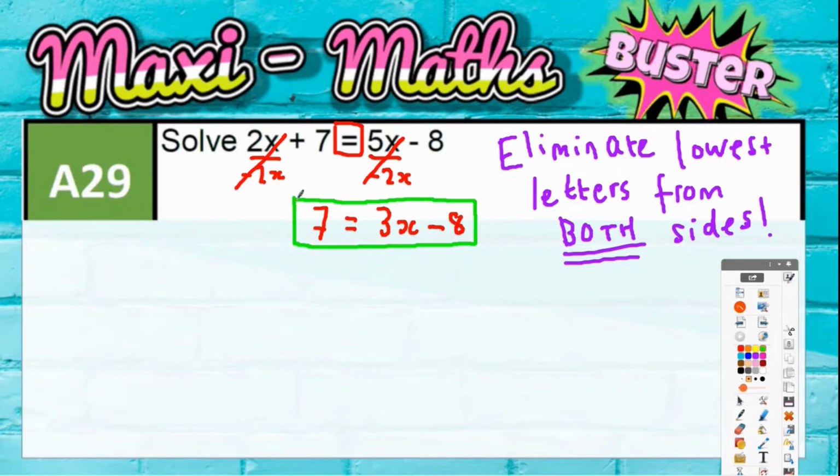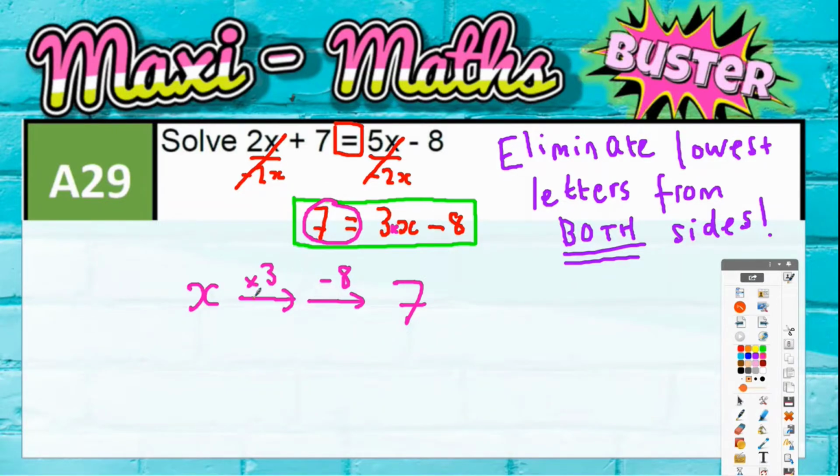We've only got letters on the right-hand side now, unknown letters. So we now draw a number machine. You always start your number machine with the letter x, and you describe what's happening to that x on your number machine. So that x has been times by 3. You've got 3 of them, then take away 8. And then all of that is equal to 7. So that means that 7 pops out the other side. Now, it's got to be times 3 take away 8 in that order. You can't do take away 8 times 3.